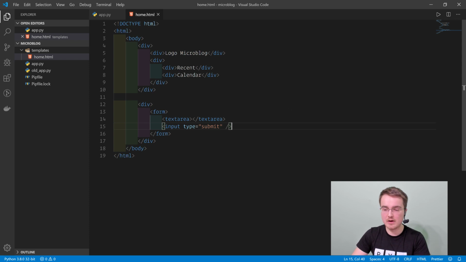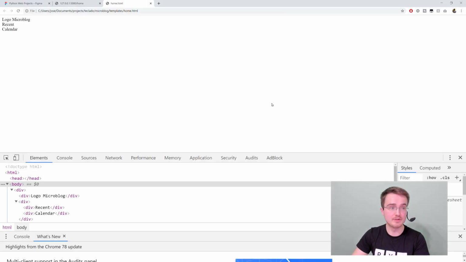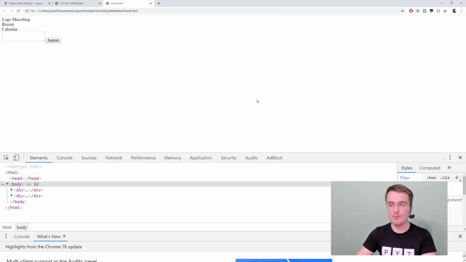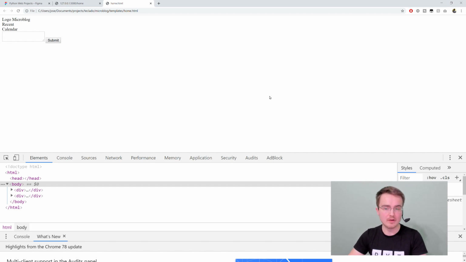So I'm going to press save now and go back to the browser so you can see what it's looking like. You can see that now we're getting a bit closer to what our application really looked like. Well, at least the contents of it. We've got our text area, and you can see that you can resize this text area, and this is part of the browser's functionality, so it's not something that we've coded ourselves. And then we've got our submit button, and when you click it, you'll see that something did happen. Although nothing changed in our page, we actually did refresh the page.